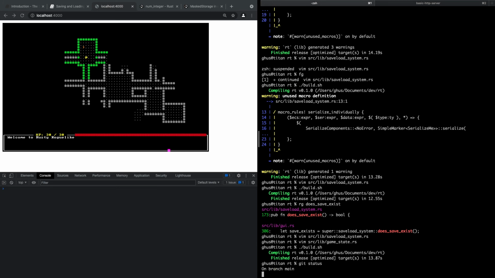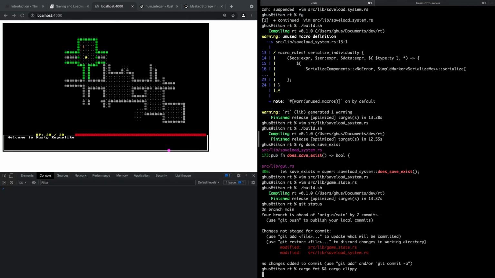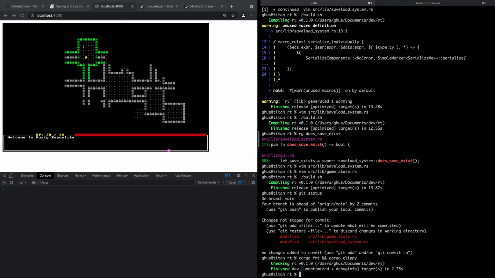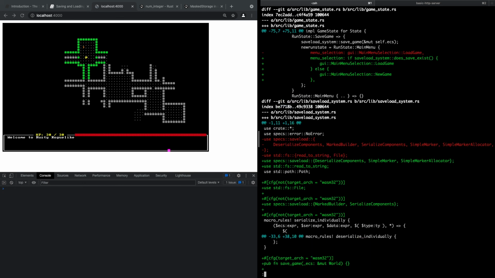So you get status, Clippy's happy, hopefully. We didn't do that much of an edit, yeah. So all we did here was modify the code so that, oh yeah, we added that.